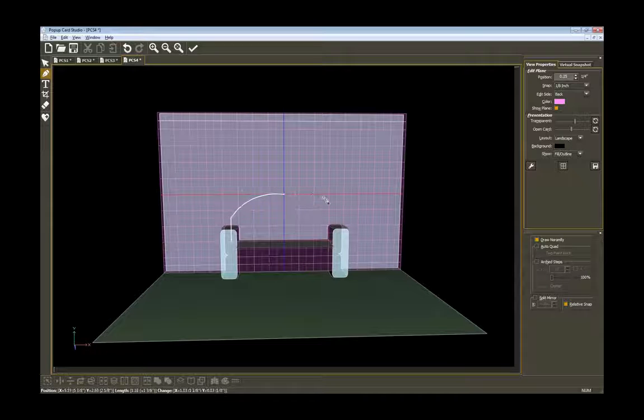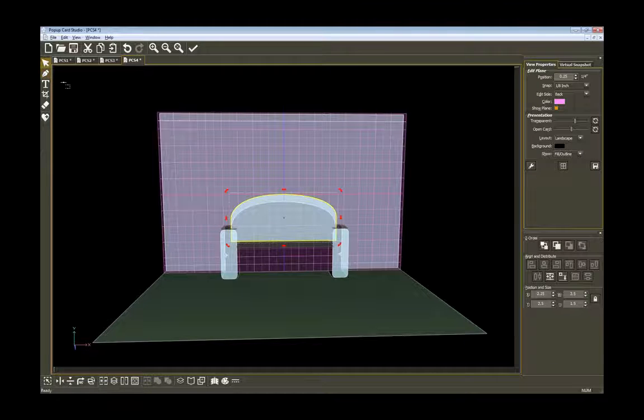And I'm just going to drag it till I get the curve that I want. Same thing here. Straight here and here. And there's our seat.